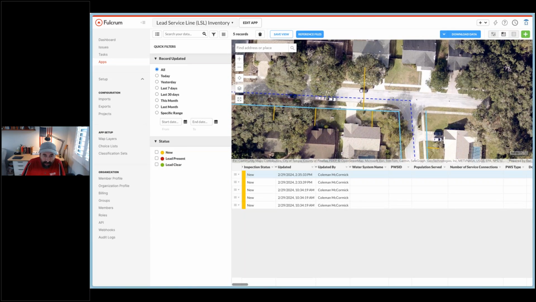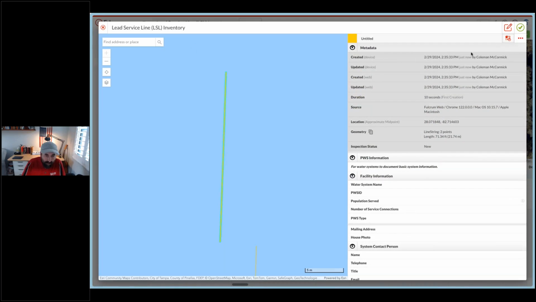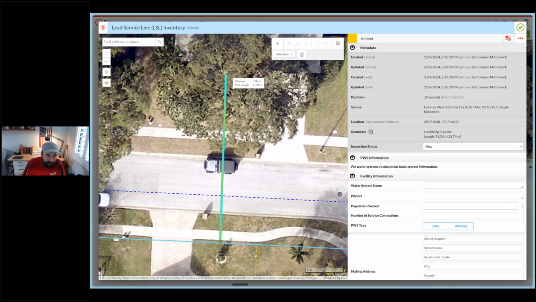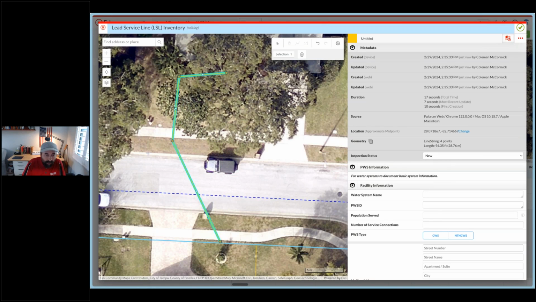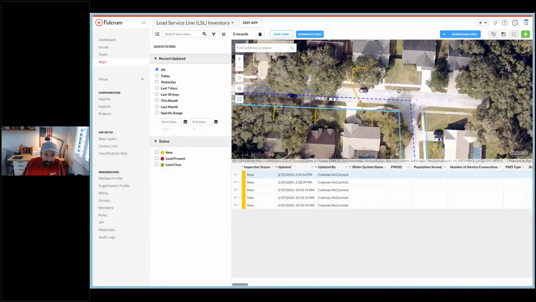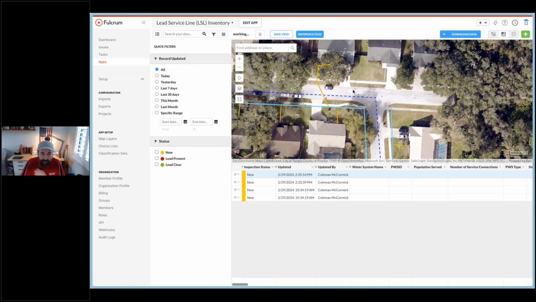Same thing, we can go back in, we can edit, so we can move this pre-existing, we can add details to it, whatever. Submit the change, now it's updated.